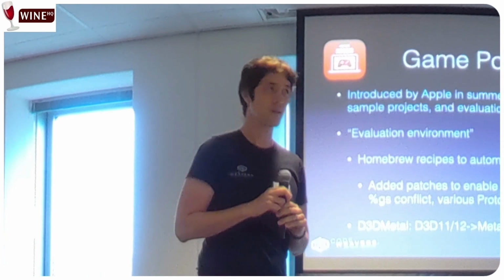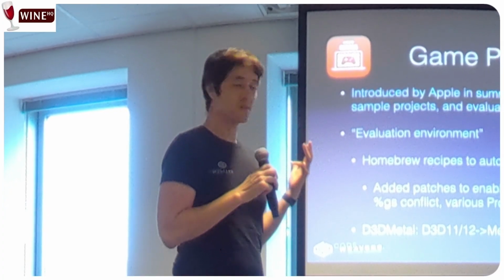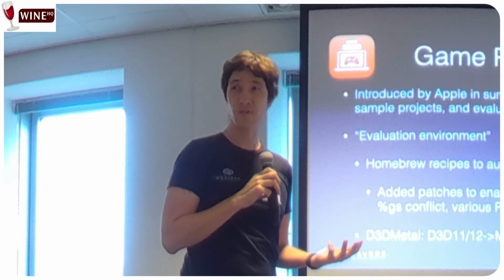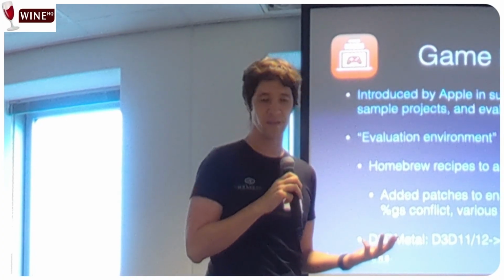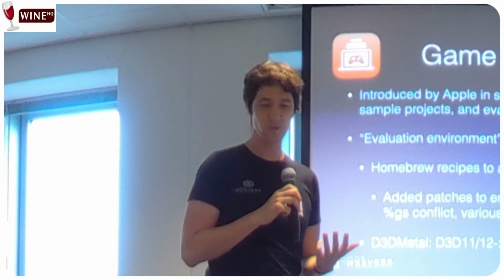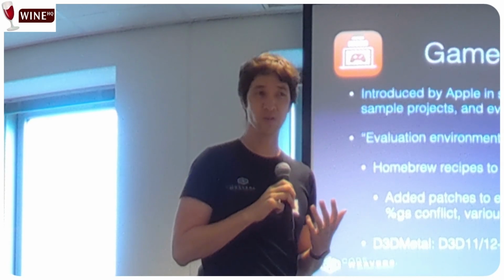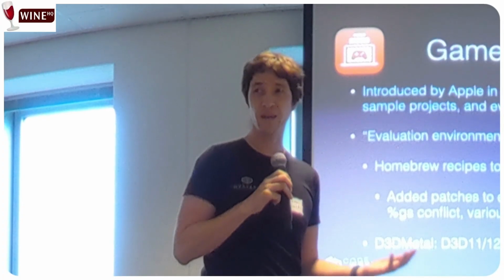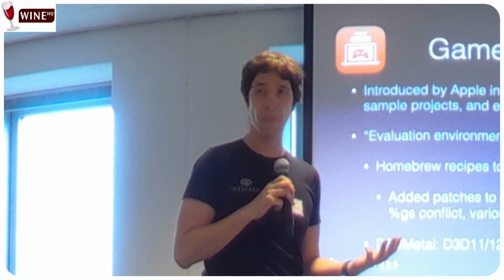It was an umbrella term for a grab bag of projects. There's the Metal shader converter, there's sample code, their Metal C++ wrappers go in there, and then the evaluation environment, which is what we're interested in. So what is that? The stated goal was to allow a Windows developer to evaluate their game on the Mac without having to change it at all, despite going through several translation layers, CPU, graphics, and Wine, just to see what's possible.